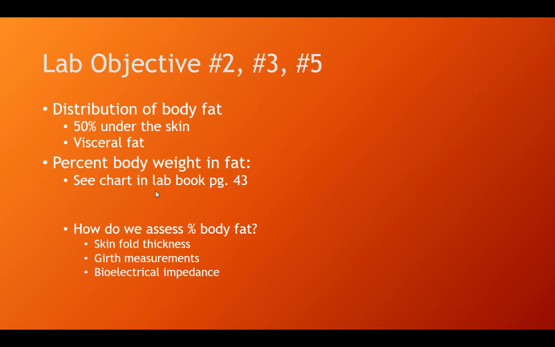So when we look at percentage body weight and fat, I also want you to go to your lab packet and look at what is desirable for male and female here. This is what you're going to be potentially quizzed on. So male, the desired body weight in fat should be 8 to 15%, and for the female, 13 to 25%. Just want to make sure they didn't change that. Sometimes they do. 13 to 23%, excuse me, for females, 13 to 23%. So look at that in your lab packet.